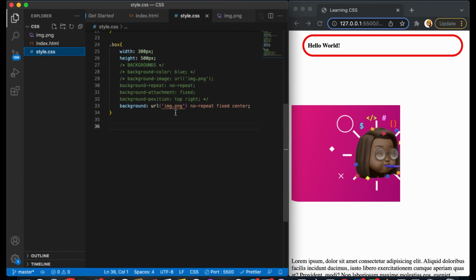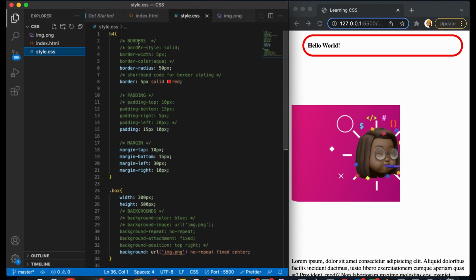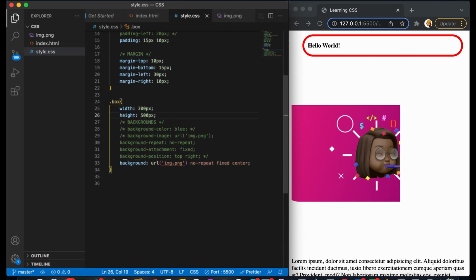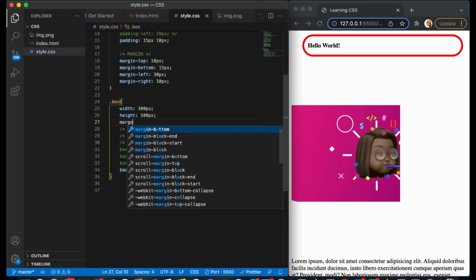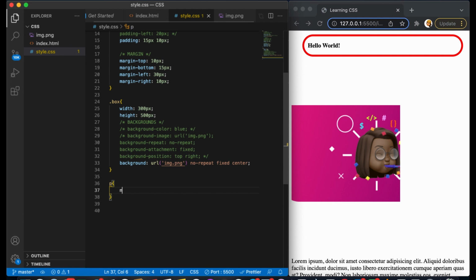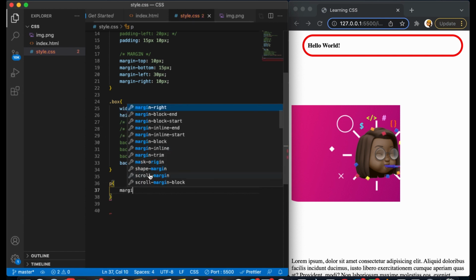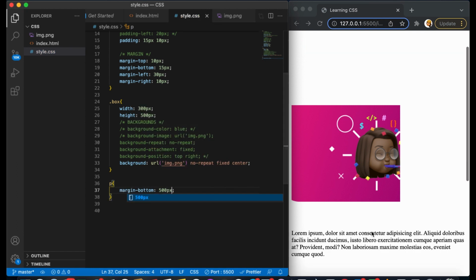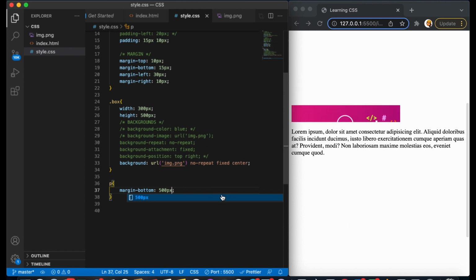Now let's begin to style. Let's give the p a margin bottom of 500 pixels, so we can see what we are doing. It's beginning to go down the page, so it comes up.